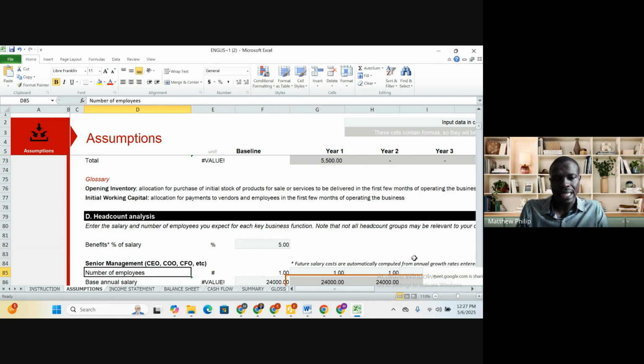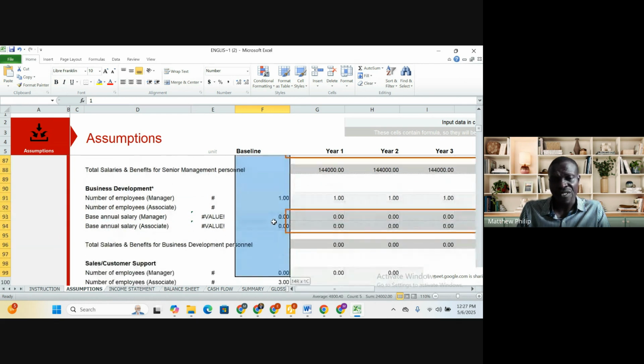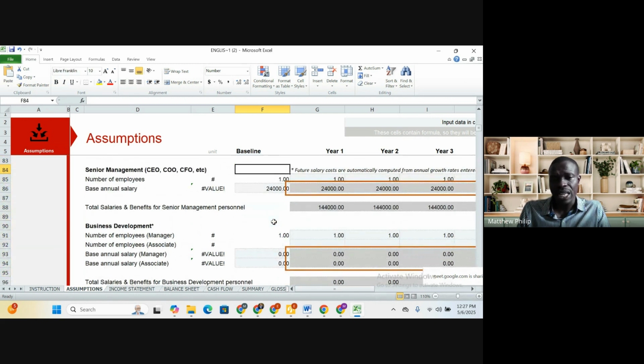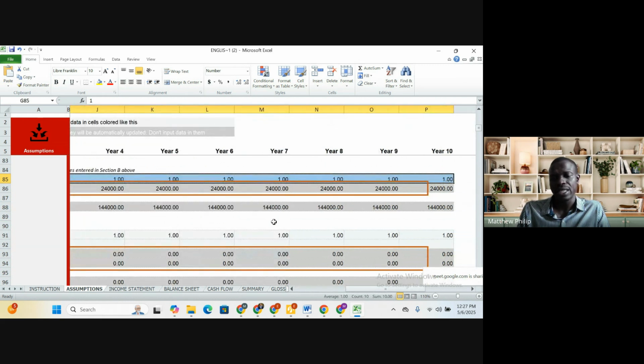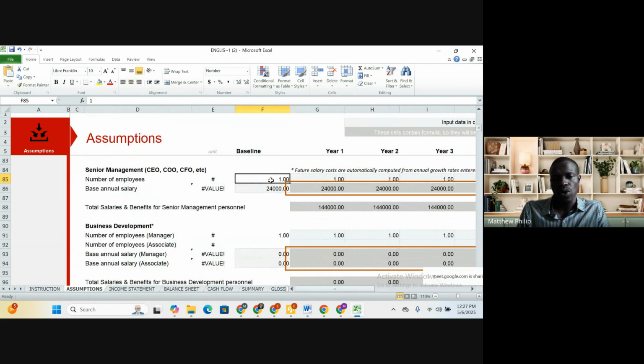Okay, so having said that, we now move to the first salary, which is for the CEO. In this segment as well, you will fill this column, and you also fill each row from year 1 to year 10. You see this? All right. So this is different from the previous segment. So this company is going to have one CEO as baseline, and the salary is per year, not per month. Your projection here is annual salary.